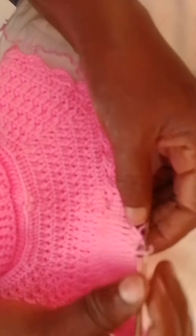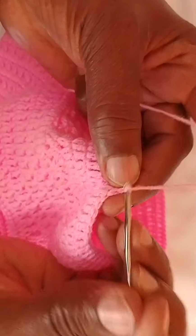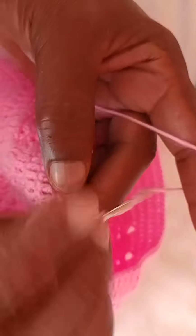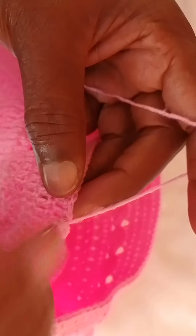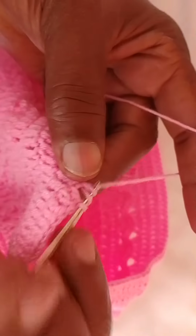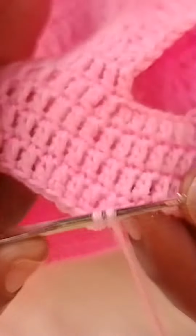So we are going to join our work with a slip stitch. Join on top here, top of this double crochet and not the chain. Then we chain 3, put a double crochet right where we have the chain. Then continue and make 29. Remember, we are putting double crochet until we reach chain 29, or double crochet number 29. I have made 29 stitches in double crochet. So this is my 30th in double crochet.